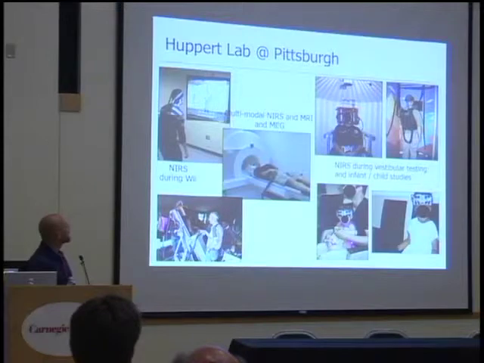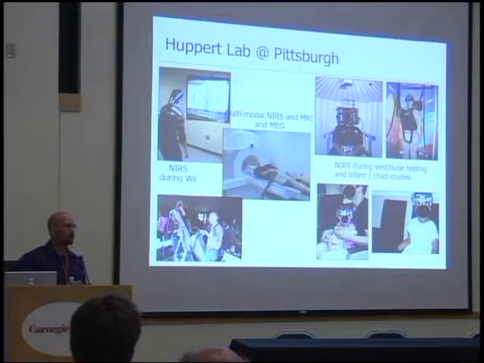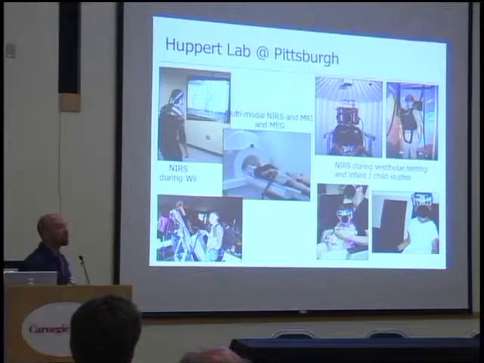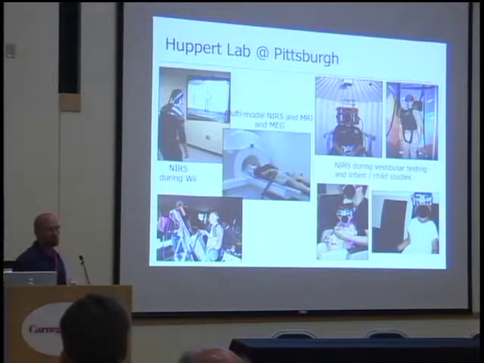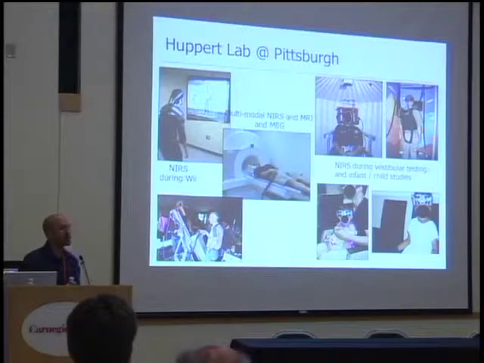And so the advantage of this type of technology is you can use it for portable imaging. You can use it for child studies. We do a lot of studies of balance and gait, where you'll wear one of these systems on your head. It's fiber optics to the source detectors, and so you can actually move around. So we can study brain activity in a number of different environments that would be close to impossible with something like MRI. There in the bottom left, I took one of these instruments to Ethiopia once, took it up a mountain, and did brain measurements on top of a mountain. That would be impossible with an MRI scanner.